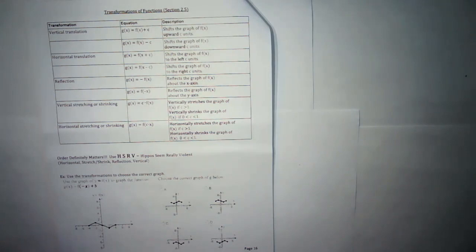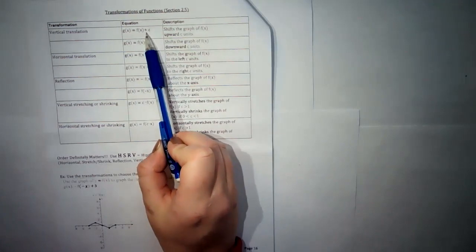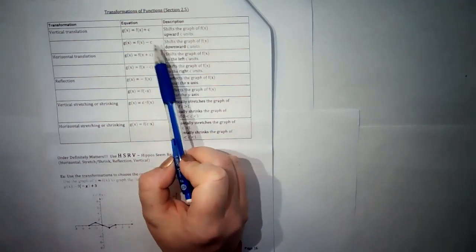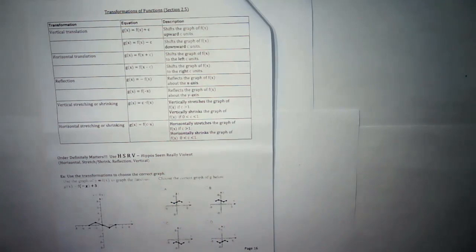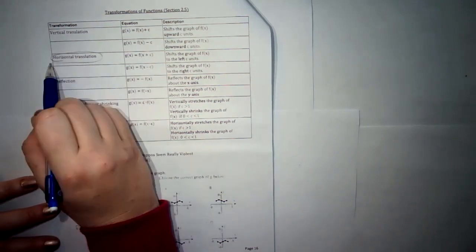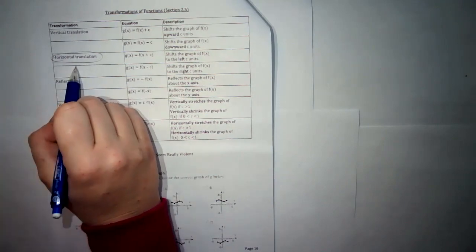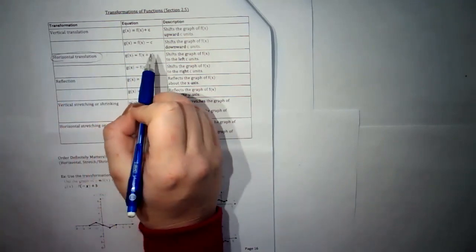But let's just go through the little chart so we remember what's going on, and then we'll jump right in and just talk about it. That's all you got to do is just kind of talk about what happened. You don't have to do anything. Okay. All right. So we know if out here on the very back, you have stuff added and subtracted. If something's added, you're moving up. If something's subtracted, you're moving down. Vertical's wonderful. It's exactly what you think it should be. Horizontal's when it gets weird. This is the opposite of what you think it should be.